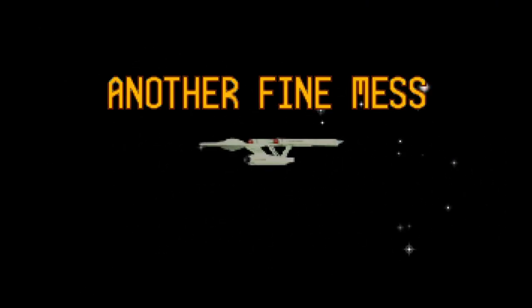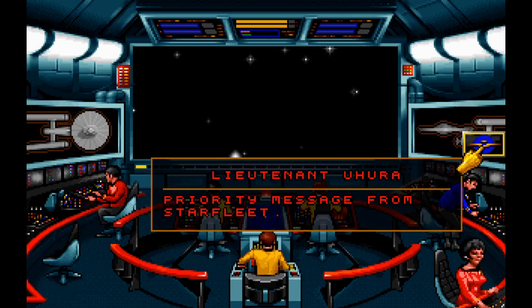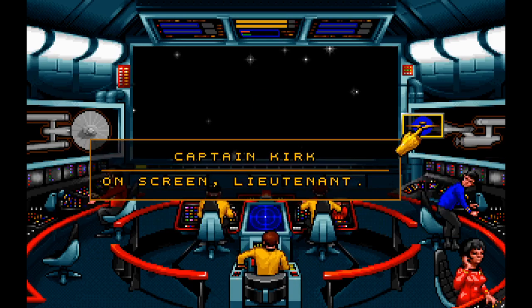Okay, I think that's enough for our first outing. We're at the halfway point. Ah, look what you've done. Oh no, a fine mess. Message from Starfleet. On screen, Lieutenant. We'll go through the briefing because there's no way to select the mission in this game. It immediately plops you at the first mission.